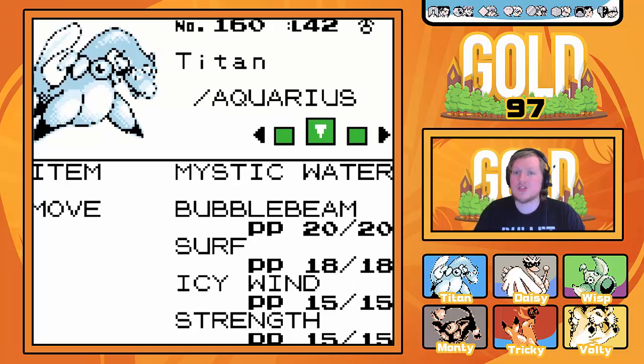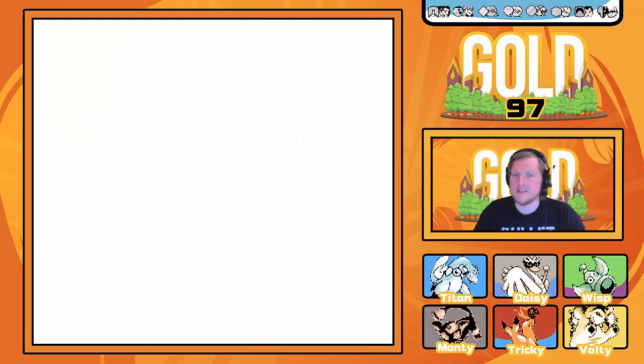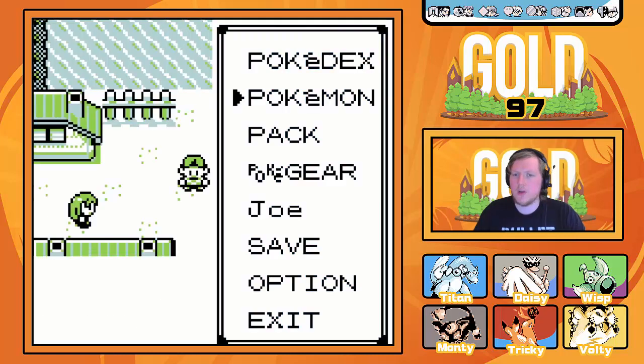And she has Growth, Poison Powder, and Sludge Bomb as well. Then we have Titan, our Aquilius, I think it is. I'm going to say Aquarius, though. Anyway, Titan or Aquarius with Bubble Beam, Surf, Icy Wind, and Strength, holding the Mystic Water to boost Water-type moves. We have Tricky or Bomb Seal, level 42 with Waterfall, Flame Wheel, Surf, and Rain Dance. That is our team rather quickly.